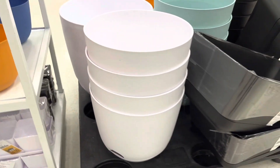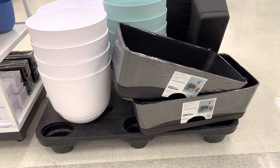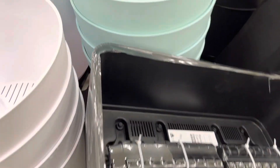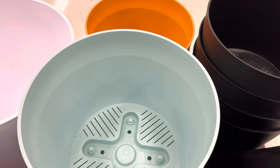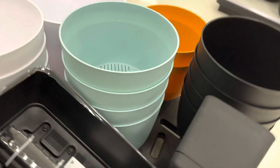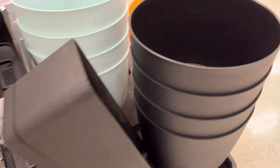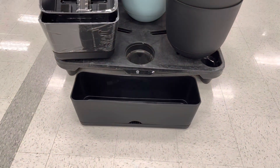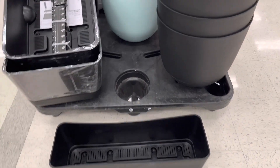And down here they have some more square base planters. They have some larger ones over here, which you can put multiple plants in. And these 20 inch self watering pots here are about $20, which is not a bad deal at all. And these rectangular planters are perfect for crawling plants such as some philodendrons, like philodendron El Chaco Red or Gordiosum.